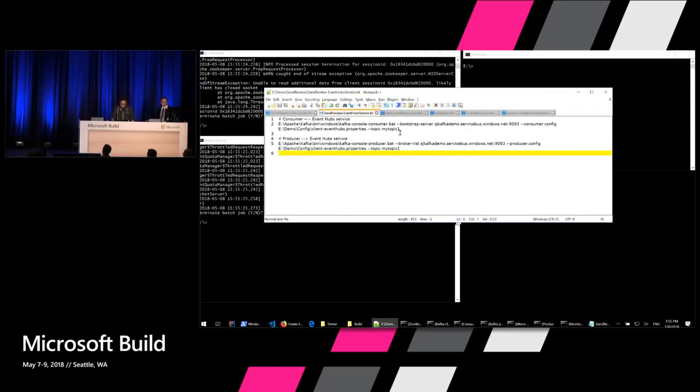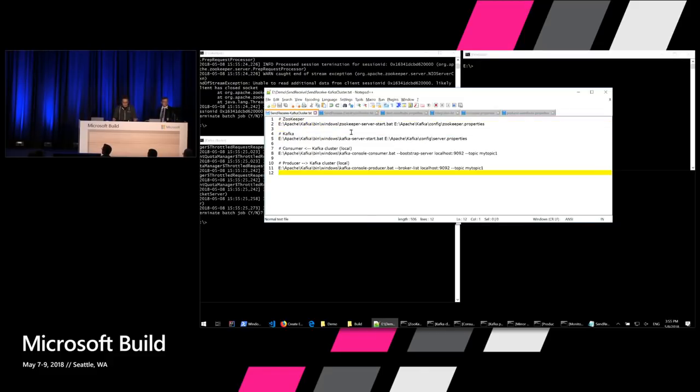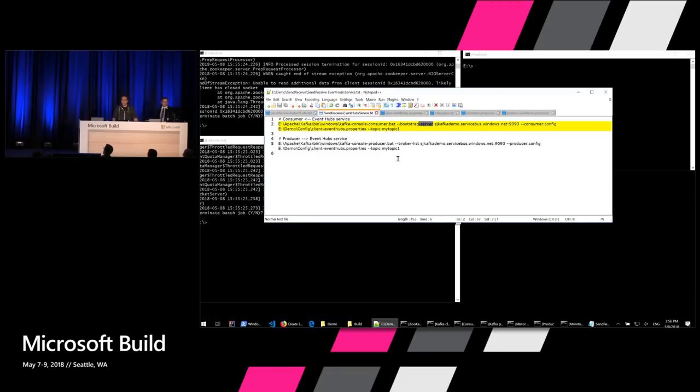Here, as you can see, there are a couple of things that you will need to modify for your Kafka application. It's not about your code, it's just about configuration. If you look at the command lines here, you will have to first check the Bootstrap server. In my previous example, I just specified localhost, which is my local Kafka cluster. But now I'm going to talk to the event hub service. Hence, this Bootstrap server will be my namespace full DNS name with port number 9093.